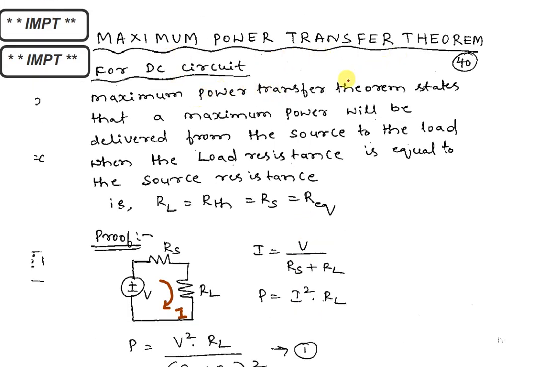This is a very, very important question. Remember, for the maximum power transfer theorem there are three statements. Maximum power will be delivered to the load if the given network is a DC network when RL is equal to RTH, that is nothing but the internal resistance of this voltage source. We have two other statements for the maximum power transfer theorem, two other cases. I will cover those in my next video.